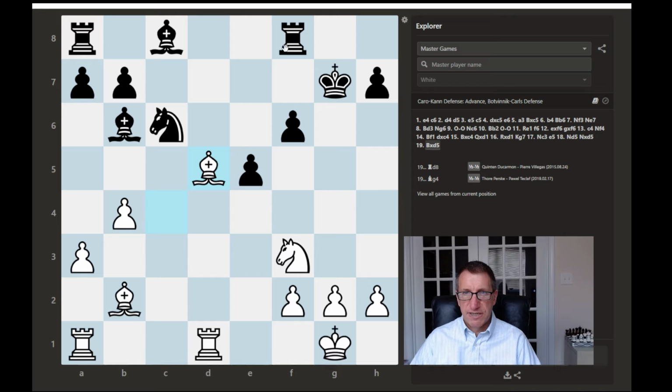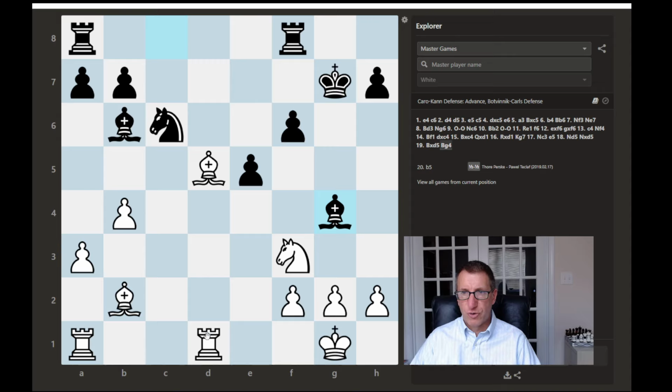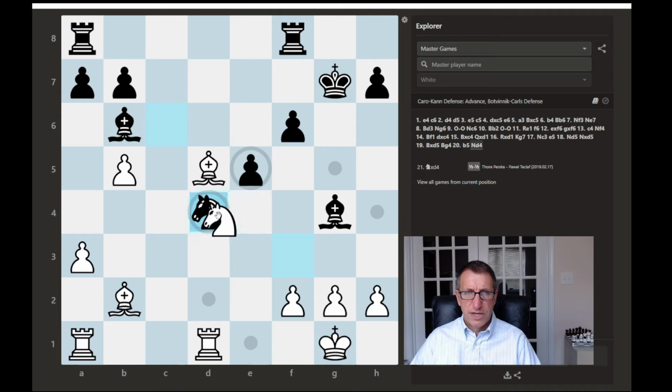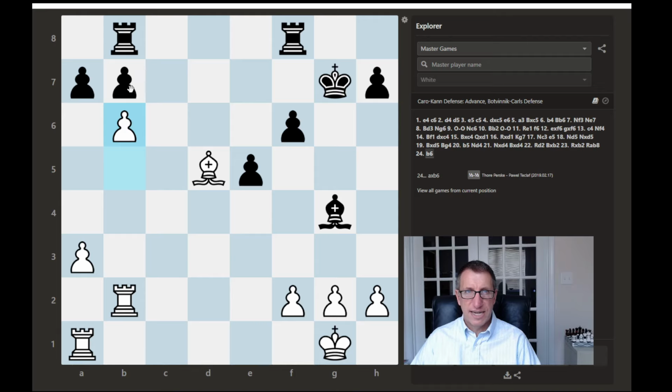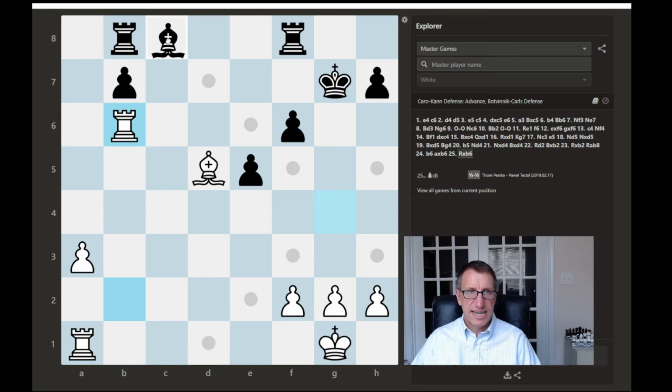Now, let's see. Rook to d8 or bishop to g4. So, maybe we take the bishop to g4 move, pinning the knight to the rook. So then b5, an attack on this knight. Knight to d4, knight captures, bishop captures, rook up to d2, and then we just have some material being traded here. Rook a to b8, guarding this pawn, and b6, locking this pawn on the same colored square as the bishop.